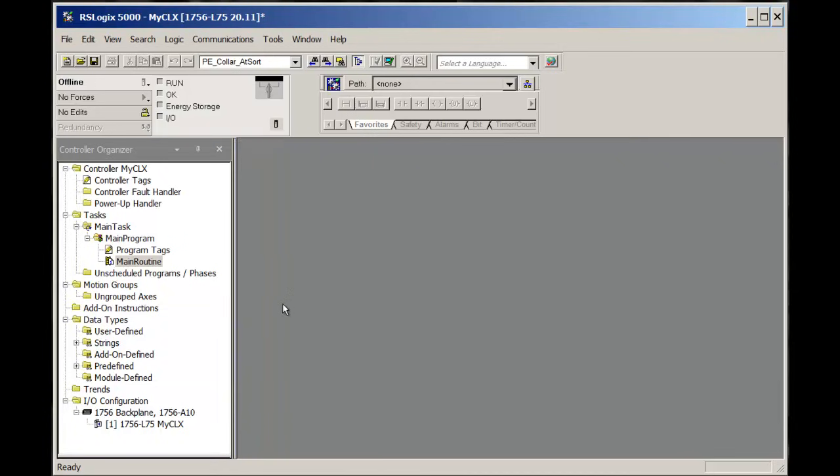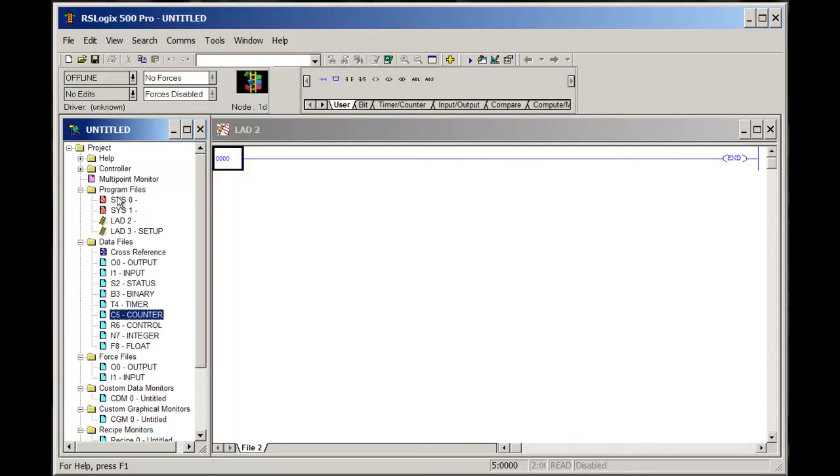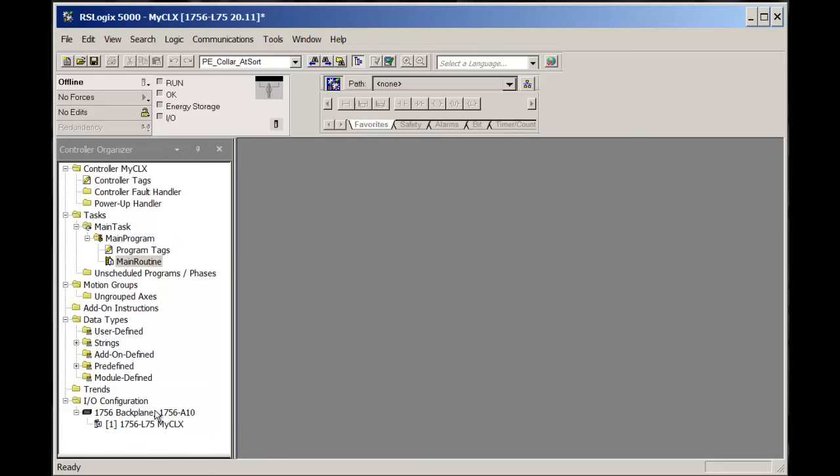Okay, there's some more explaining that could be done, well, I will explain one more thing. Now, remember I told you you can have 100 programs in a task. Notice that each program has its own program tags. So if we back up to the 500, all of these tags belong to that one program, including the I/O. So when we go to the 5000, now we have a situation where we have I/O that we're going to add down here, but who does the I/O belong to? It belongs to everybody. So under controller tags, you will always find all data structures that belong to the outside world, outside the connector on the back of the processor. So any I/O modules, any communications that come in and out of the back connector on the backplane on the processor, that's always going to be in the controller tags.